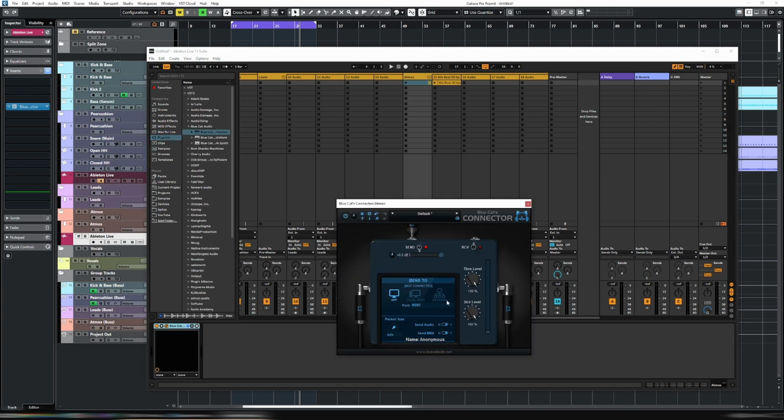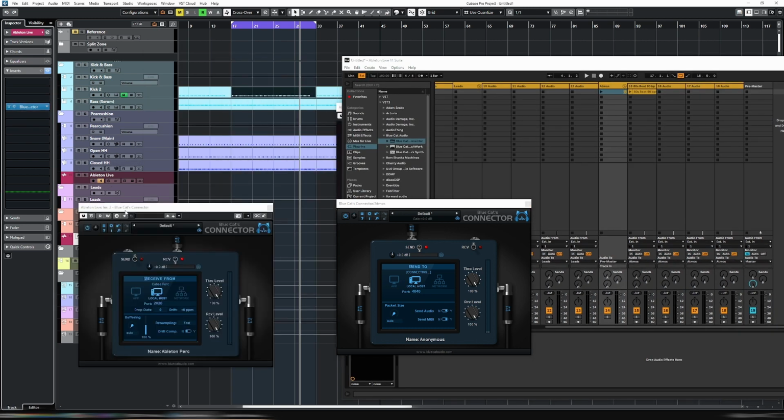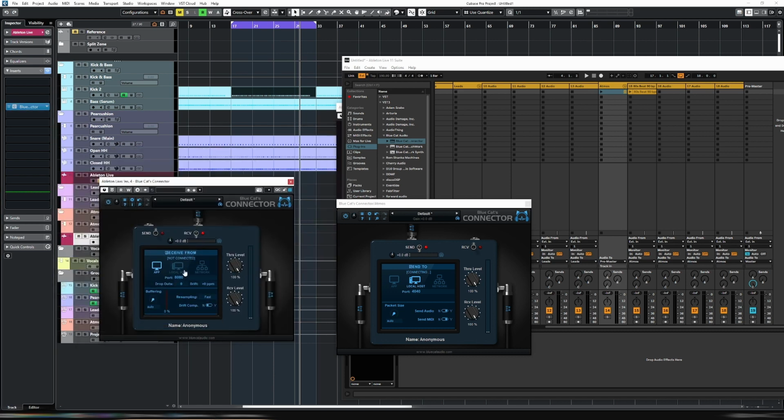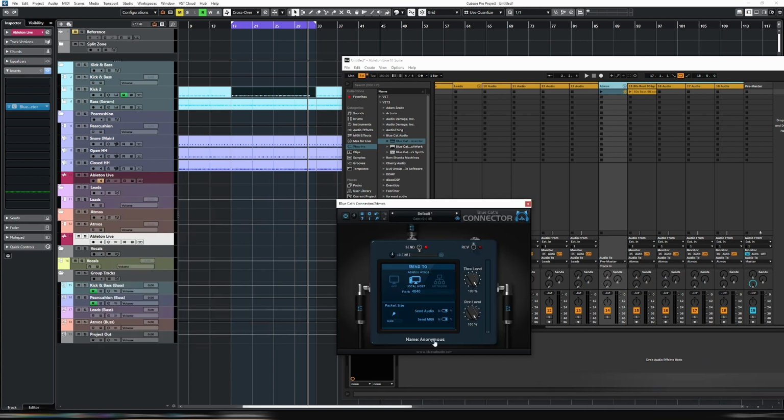We want to send to 4040 localhost, and then back on Cubase, this one we're going to receive localhost 4040. Receive from Ableton Atmos. And then send to Cubase Atmos.